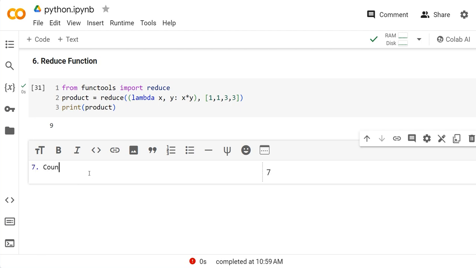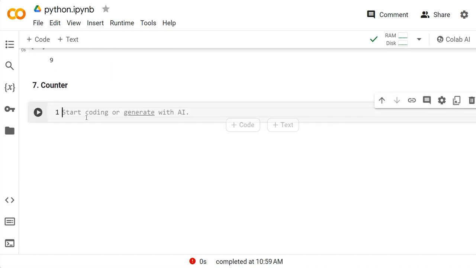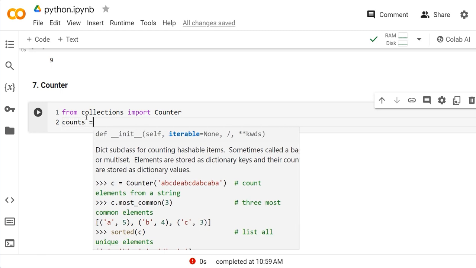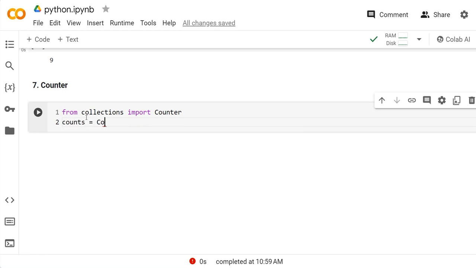And the seventh one is counter. I will import a library from collections. Taking a variable called count, and here I will use counter.